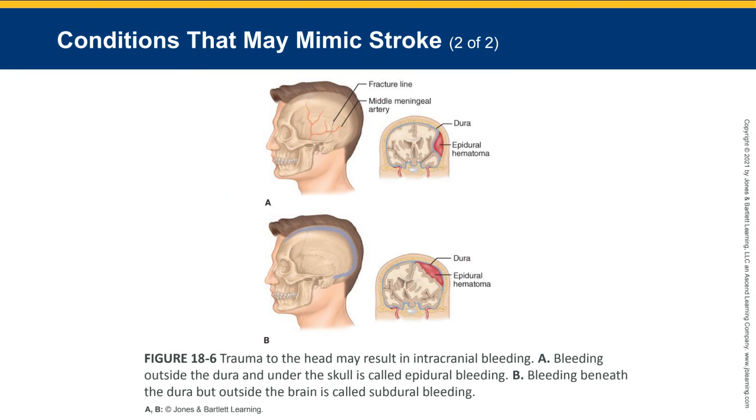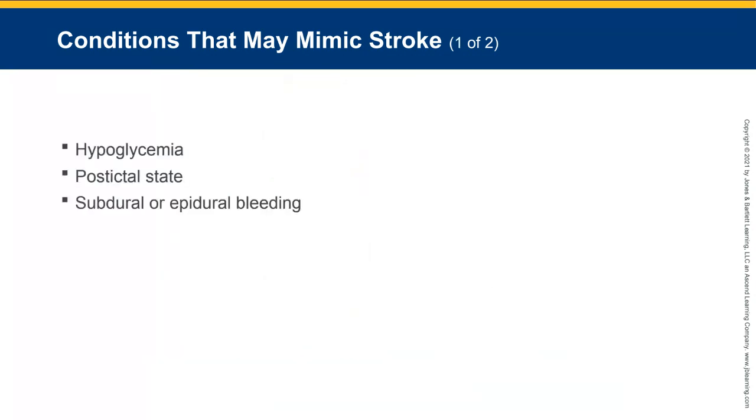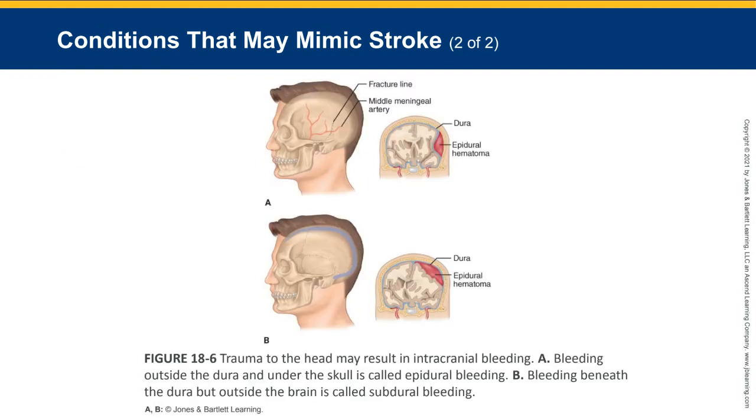Now, with these bleedings occurring, the patient can present with signs and symptoms associated with stroke, but it's not a stroke, it's a blood vessel bleeding above or below the dura. And if the bleeding is occurring below, it's usually a vein at this point. So the bleeding occurs more slowly, and the signs and symptoms develop gradually. If it's above, the bleeding occurs more rapidly, and the signs and symptoms will occur as such.